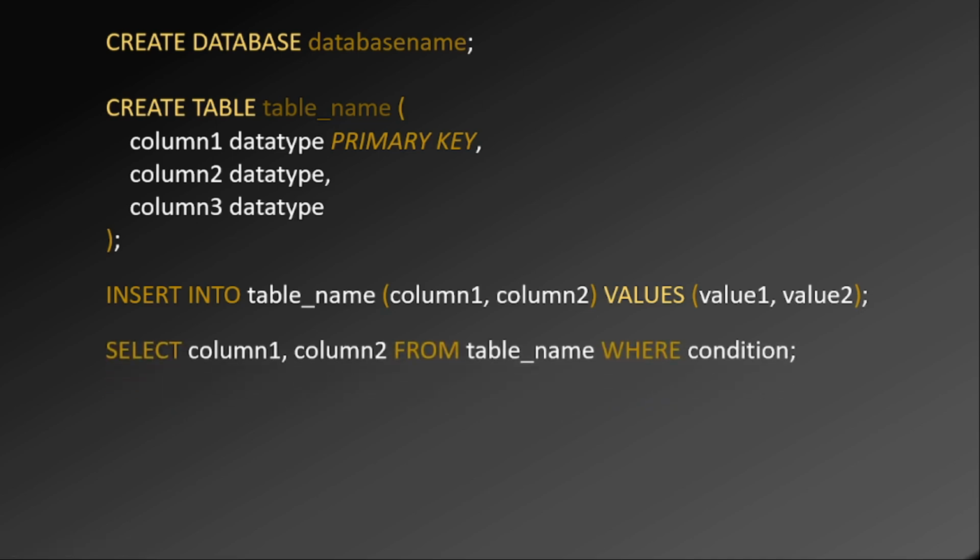We can store them, but how can we access them? We use select, and then we specify the columns we want to select from the table, and then we specify the table name. Then we specify the condition. For example, say you are fetching data for your login. Say you are John. You specify John's email and password from users where the condition is that the user's email is john@gmail.com.